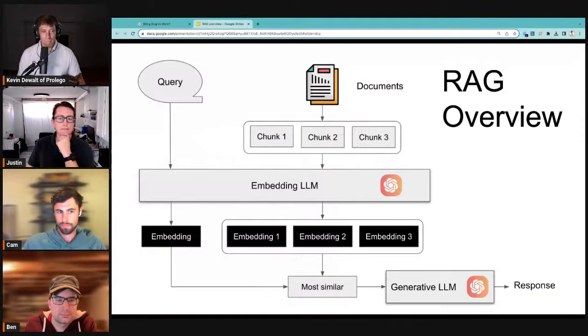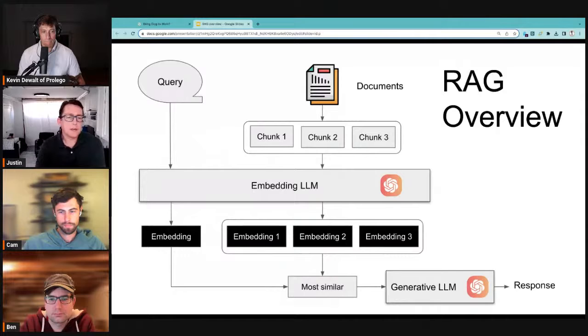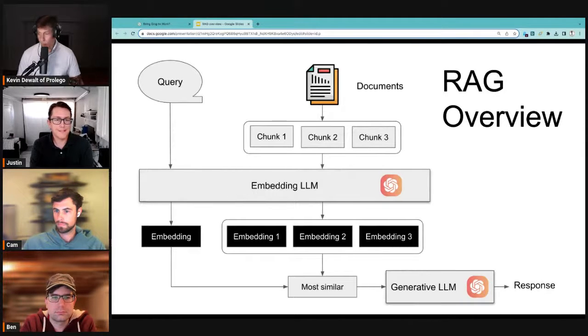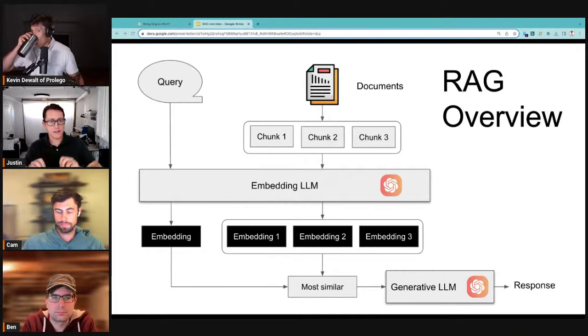I can go first. The first thing that comes to mind for me is those chunks up there. How do you get the chunks so that those text chunks are meaningful? For example, we often see things like policies, procedures, regulations, and these documents have a lot of structure. There'll be sections and subsections, and the context for those chunks is sometimes spread around.